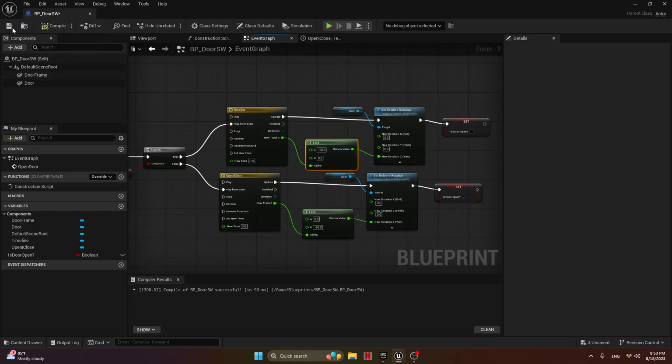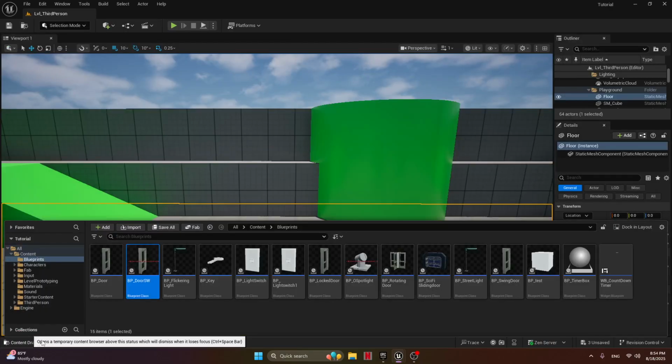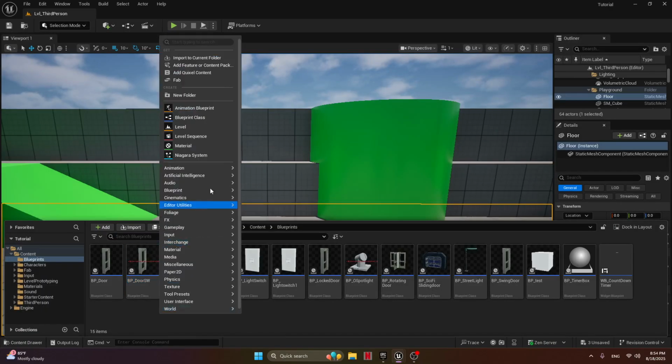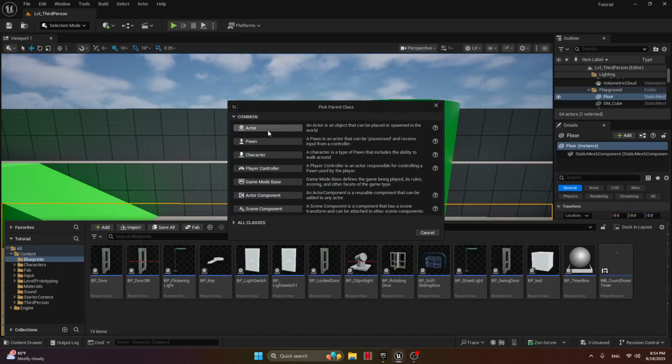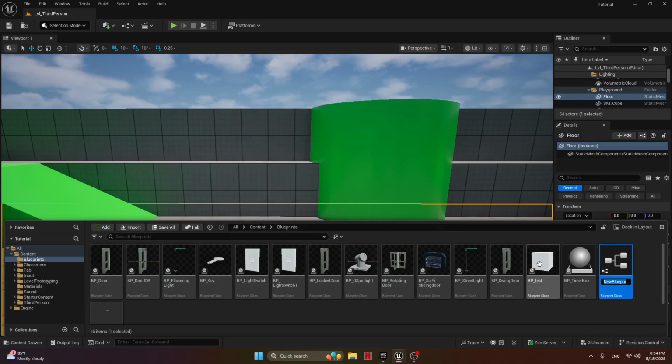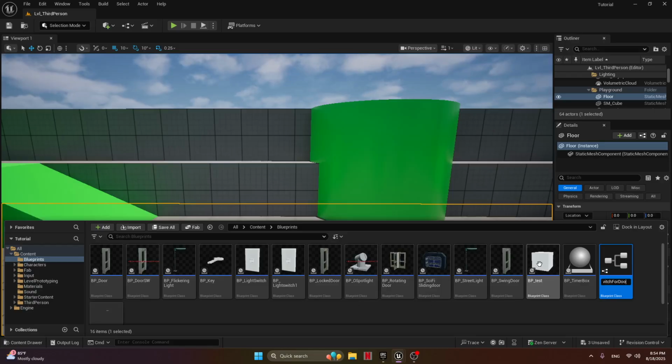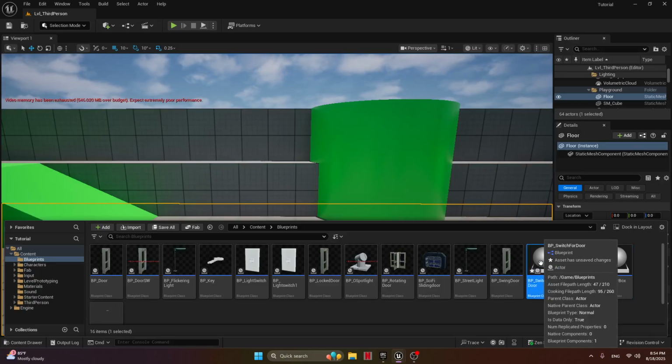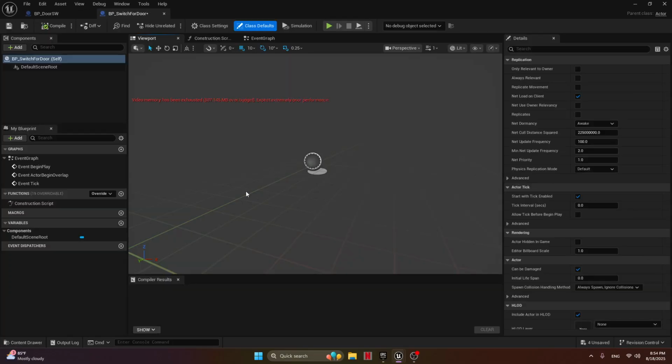Let's compile and save. Now we want to make another blueprint. So we right click, Blueprint Class, Actor. This one we can say BP_SwitchForDoor. Let's go into it.